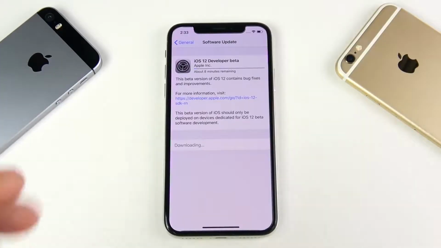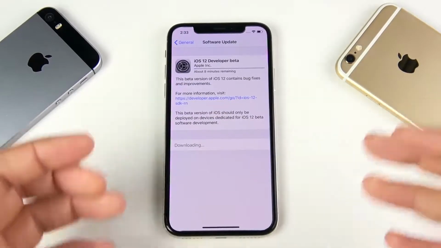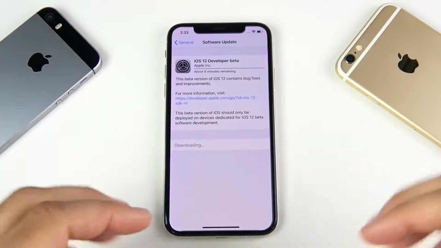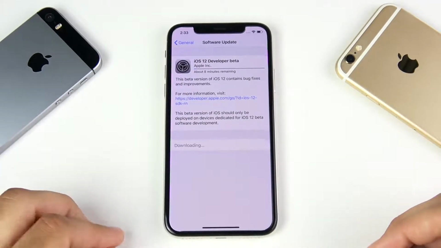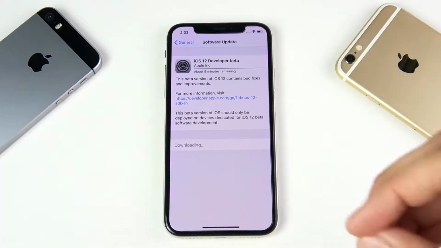Now, one thing to keep in mind is when you are installing these betas, the initial ones are usually larger storage capacity, so do find some good Wi-Fi if you don't have good Wi-Fi in your house and download it there, or just be patient with it because it's going to take some time. As you can see, 8 minutes remaining here. Typically a smaller dot release would be less storage, so we'll see you in a second.